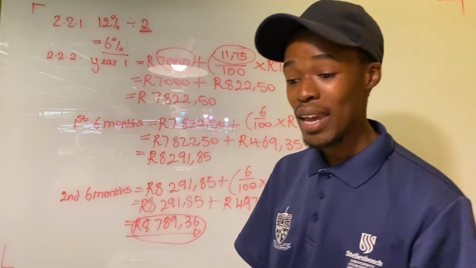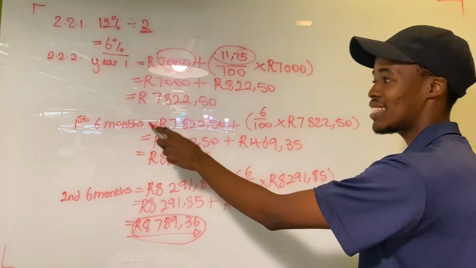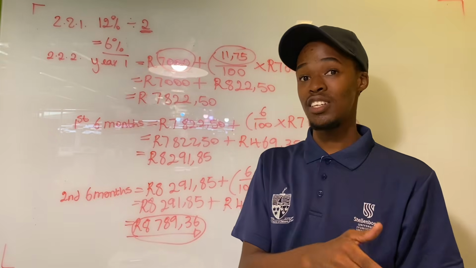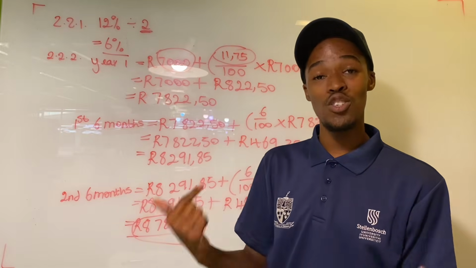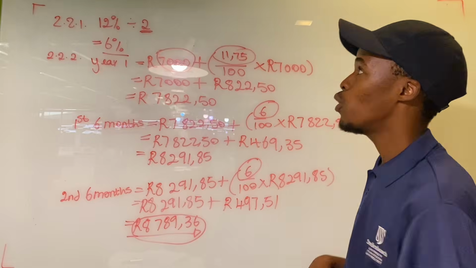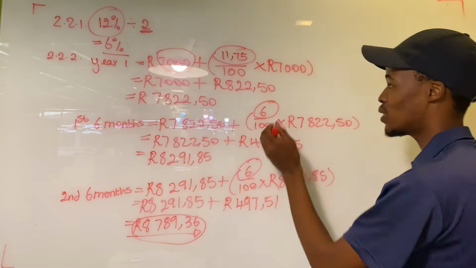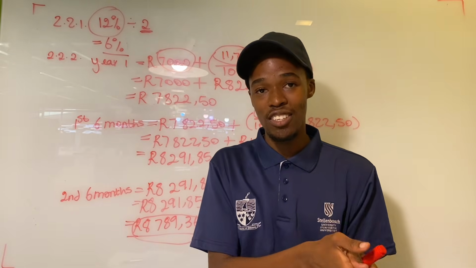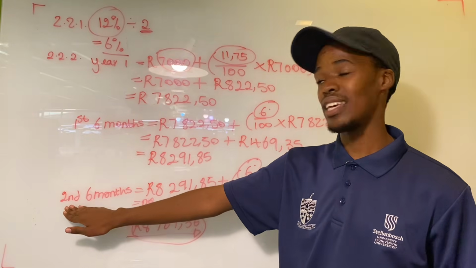And now, just to confirm everything, to see if we really did things the way we were supposed to, for the second year, which we have divided into two because we have been told that it's compounded half yearly, so we calculated the first half and second half, ne? Just to make sure that you got your interest right: if you add 6% plus 6%, they give you the 12% that he had to pay for the second year. So 6 plus 6 both account for the 12%, the interest rate for the second year, which has been compounded half yearly, first half and second half of the year.